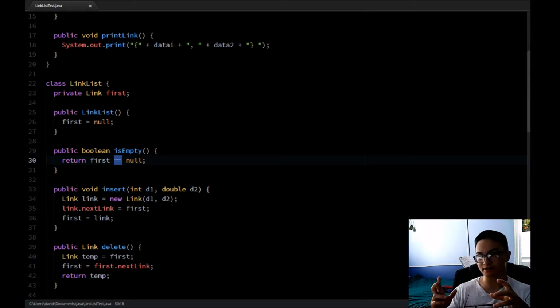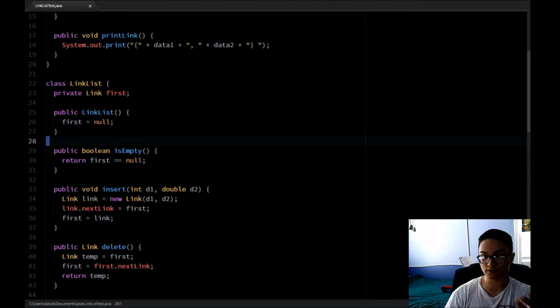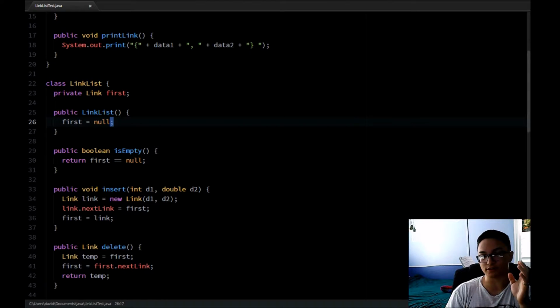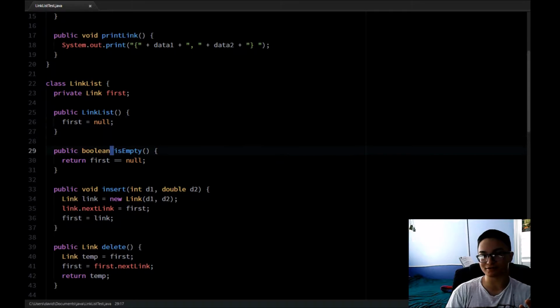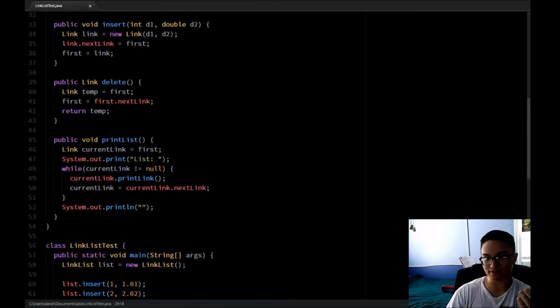If the first link is null, it returns true, because the first node in your linked list is null. So you're asking, is this empty, as determined by the function name isEmpty. It'd be something like link.isEmpty.